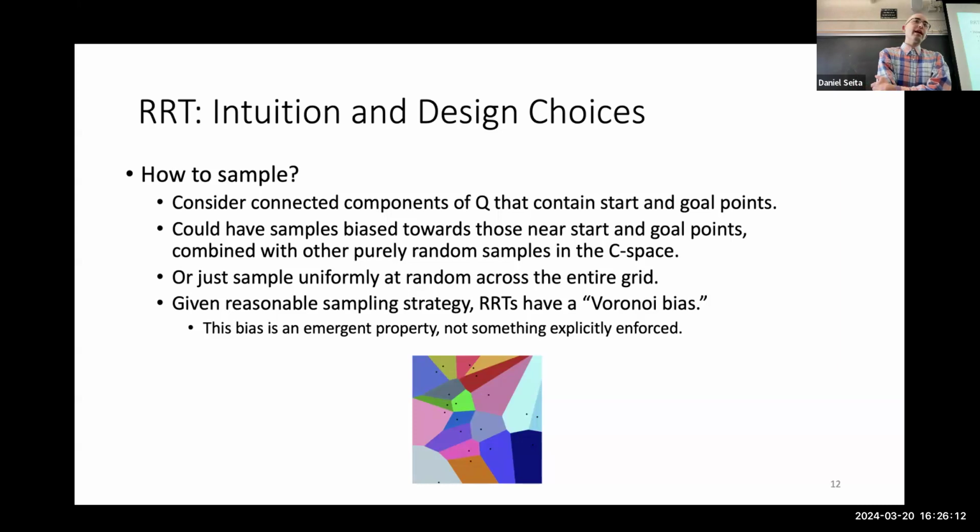Another big point about RRT is that the sampling process is very important. You want to make sure that your sampled points cover the whole space. When we talk about sampled points, I don't mean the vertices that you add. I mean the points that you sample and then try to grow the tree toward. So there's a difference between points that are sampled and points that get added to your tree. They're not the same thing.